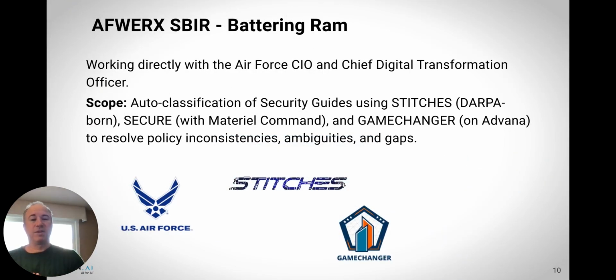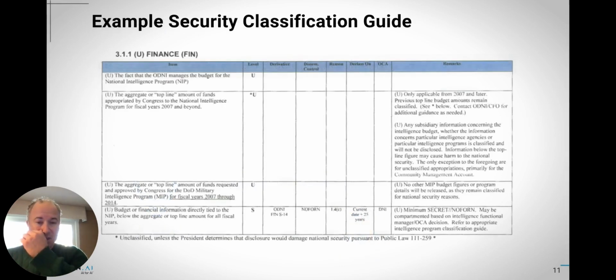Like we did here for Project Battering Ram with the Air Force, where we are automating the classification process. We're looking at security classification guides, which are PDF files that we can parse and then put some smarts around so that we can understand exactly what they are trying to convey. When it comes to the Freedom of Information Act, we can look at a security classification guide. Here's an unclassed version where we are given some guidance as to who can see what, at what classification level, and then using machines to dictate what needs to come out on the other side.